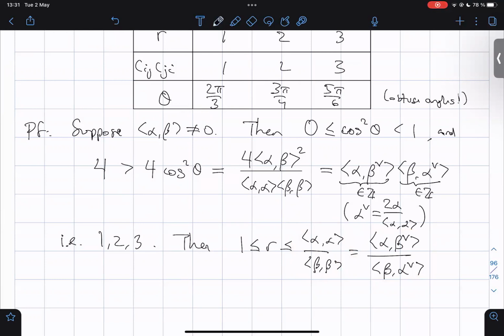Under this restriction, if this is 3, then you have 1 and 3 or -1, -3. It's heavily restricted. But in those cases, you could check that this has value restricted to be 1, 2, or 3. So, and then we get the first result.